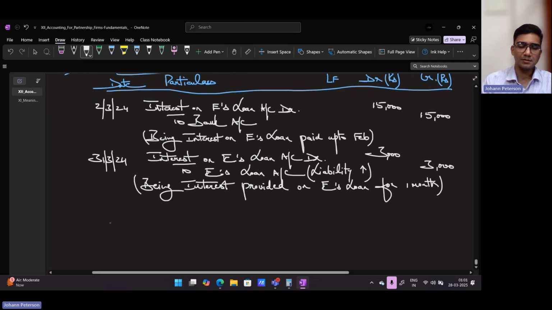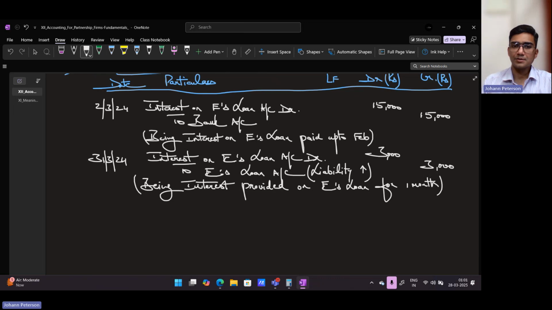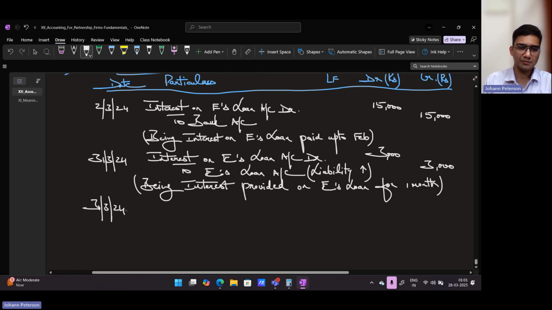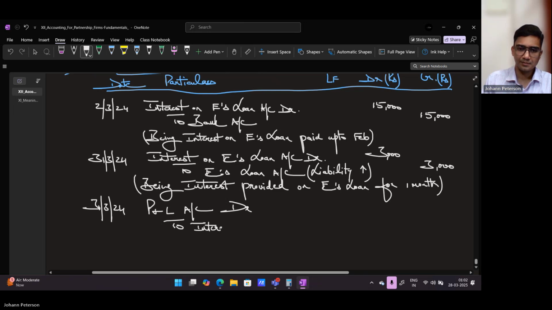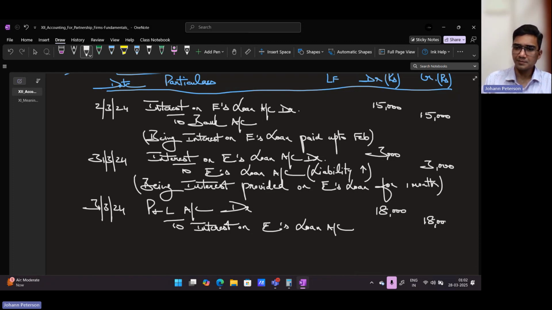And the last one. Now here what am I going to do? Why do I transfer this? This is what for me? This interest on the loan is going to be a charge against profit. So we know at the end of the year, 31st March 24, where do we transfer such charges into profit and loss account, debited to interest on his loan account. How much are we transferring into this from the total, which is 18,000, 18,000.